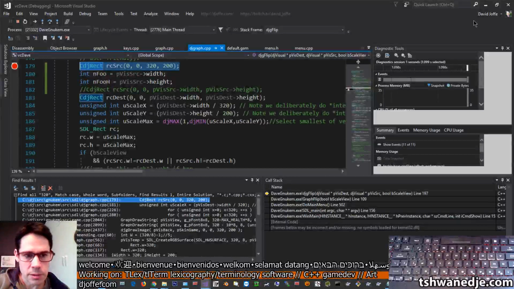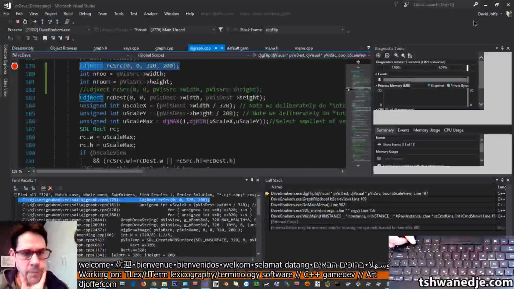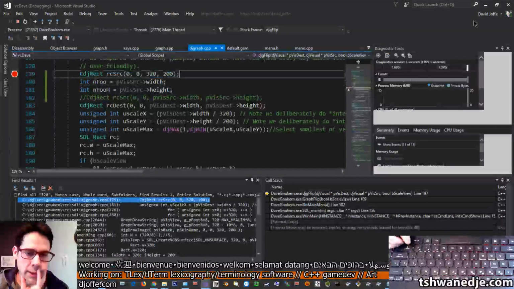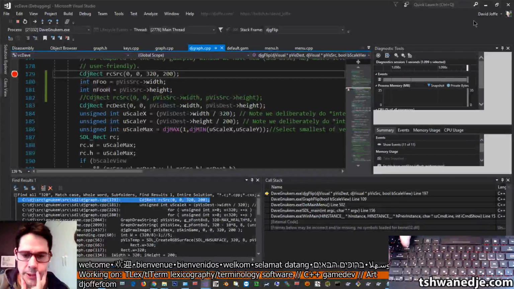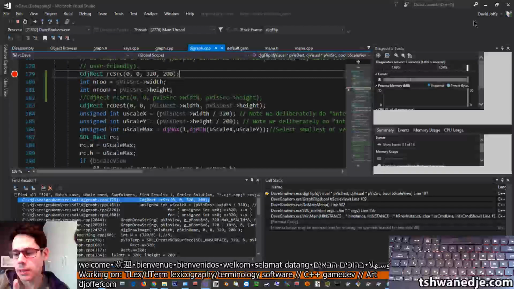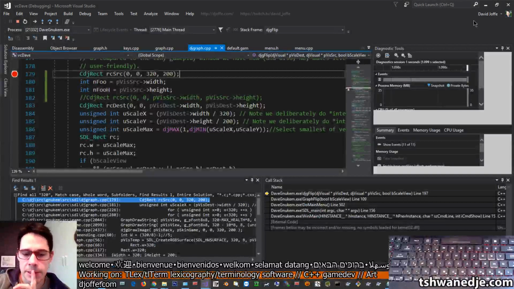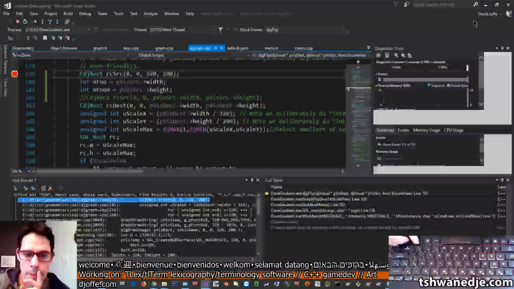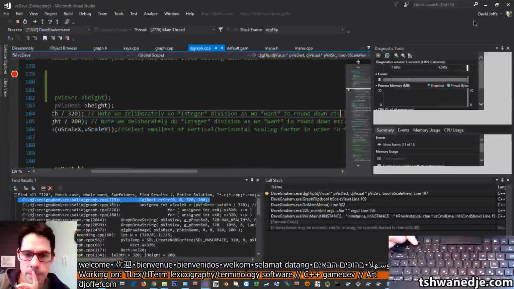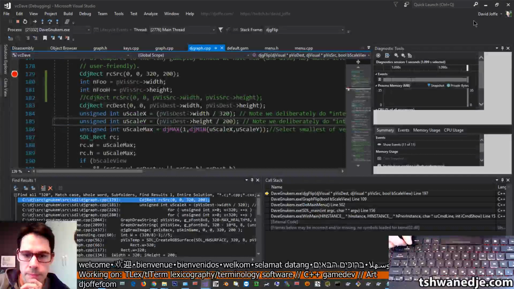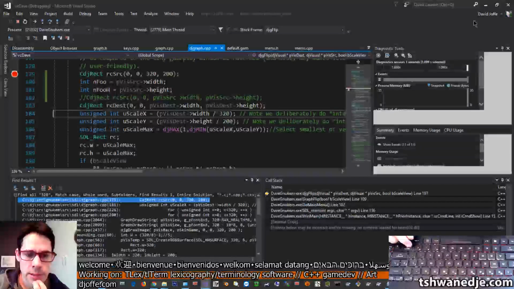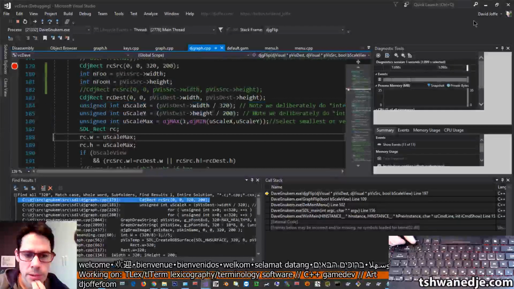But let's just see what's going on in this code. So RC source is set to 320 by 200. It's saying, even though it's a big buffer, the game draws to a tiny corner of it. And it's saying, okay, copy only that little piece, regardless of how big the buffer is. What the hell's going on here? Scale X, scale Y. Why would we ever want these two to be different? That'll look horrible.